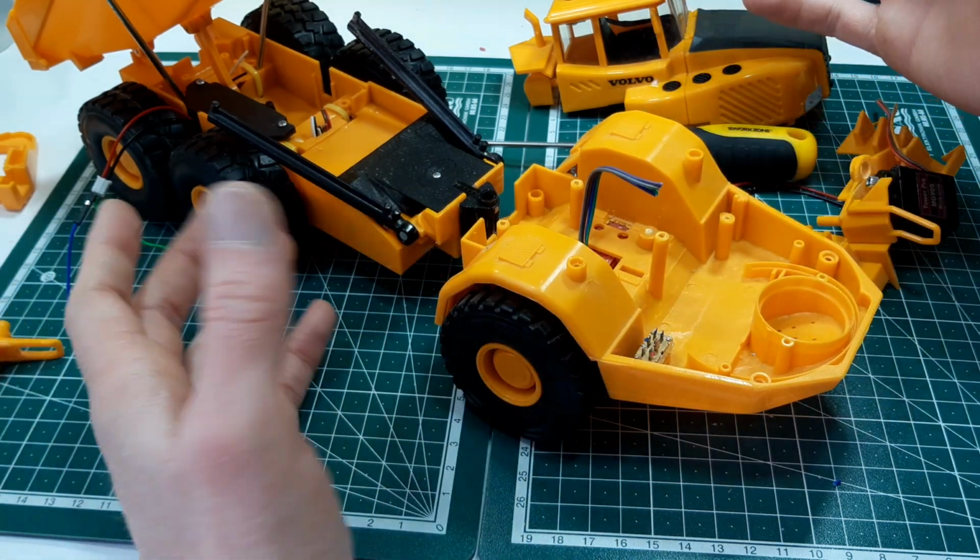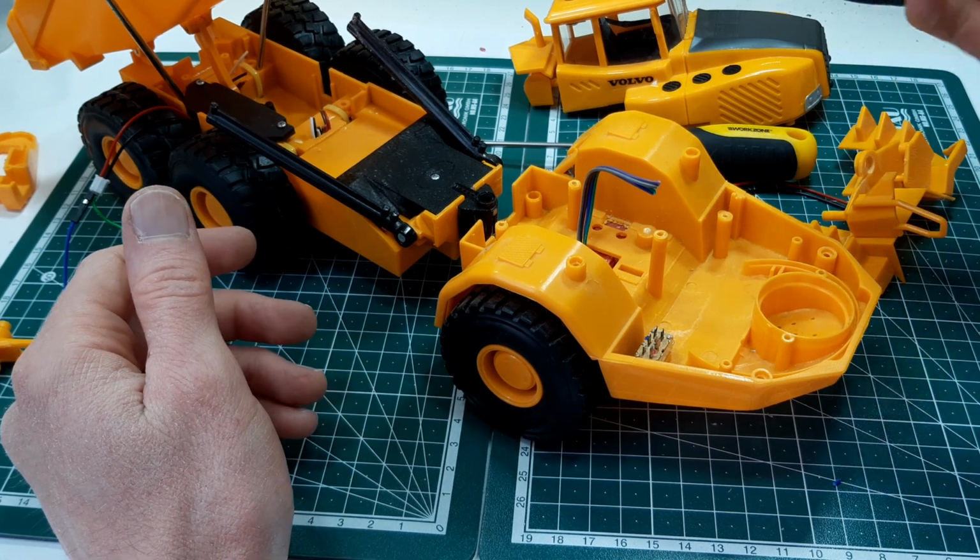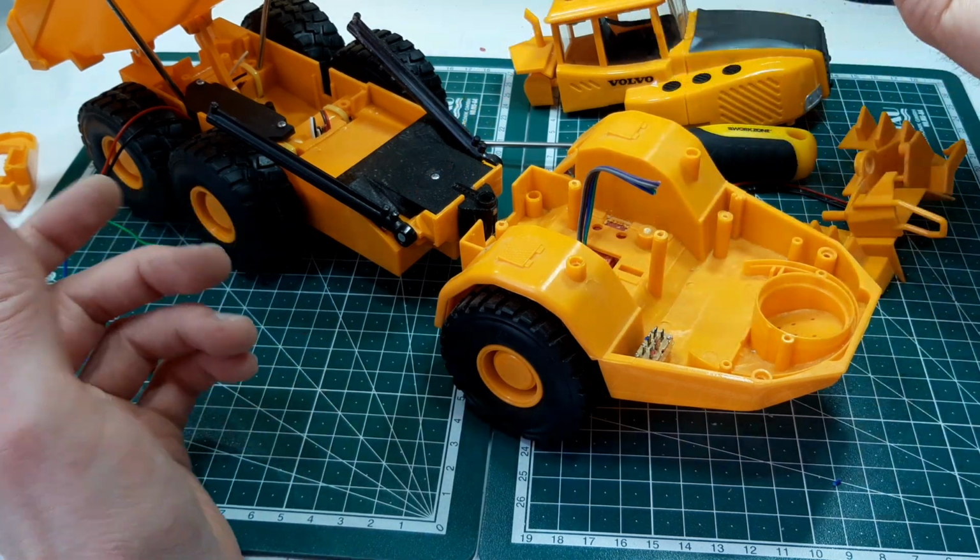So that's where we are at the minute. Maybe I'll have another update later, depends how I get on, but that's it for the minute.